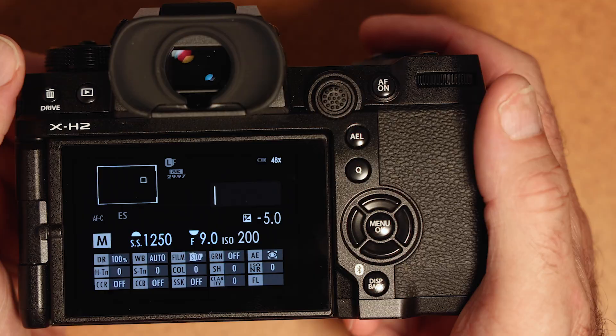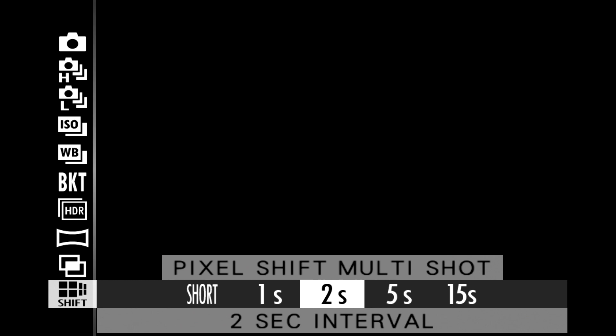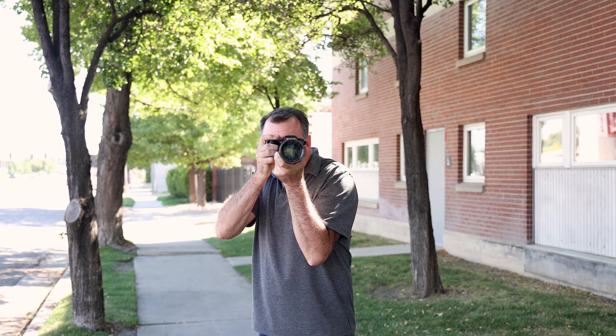Fuji is an innovative company — they have Pixel Shift. Tell us a little about that. We introduced Pixel Shift back with the GFX 100, then the GFX 100S and 50S II. We actually brought that technology into the new H2. Instead of taking 16 images, it does up to 20 individual raw images to correct itself and perfect the alignment. The same software on our website can combine them from the card, or you can tether directly and it will combine them as you're shooting.